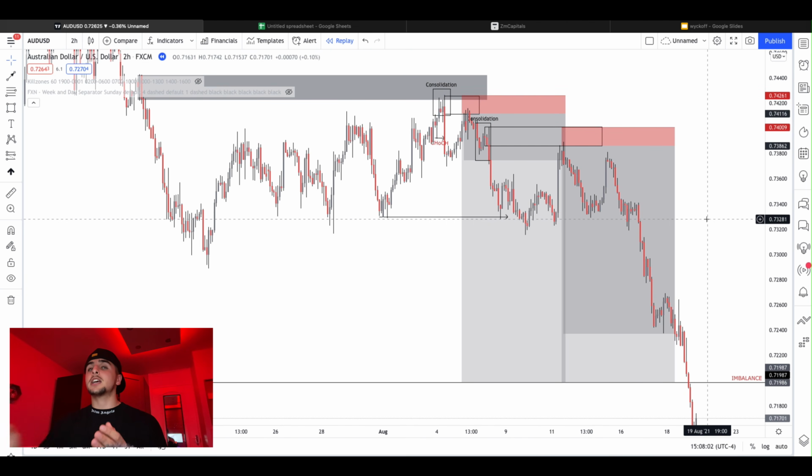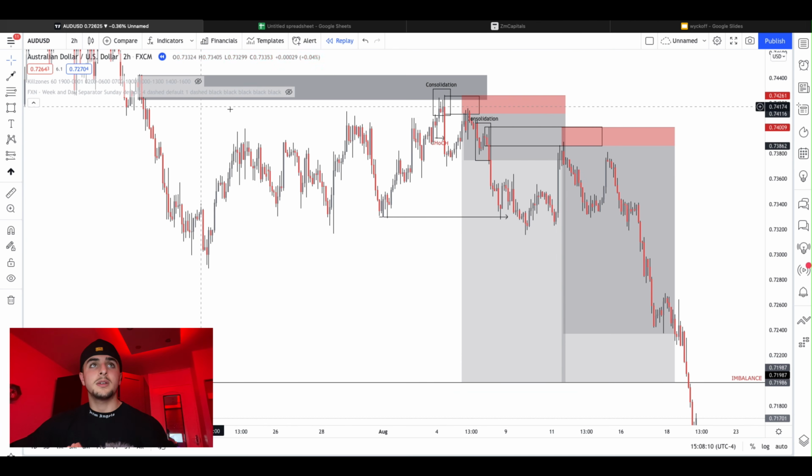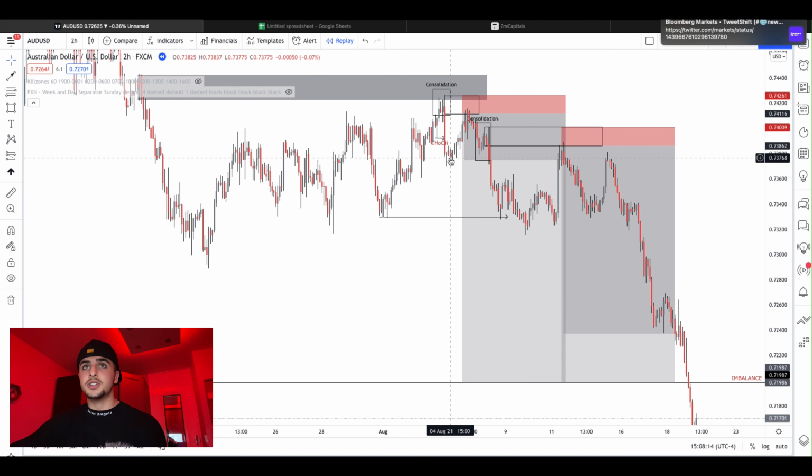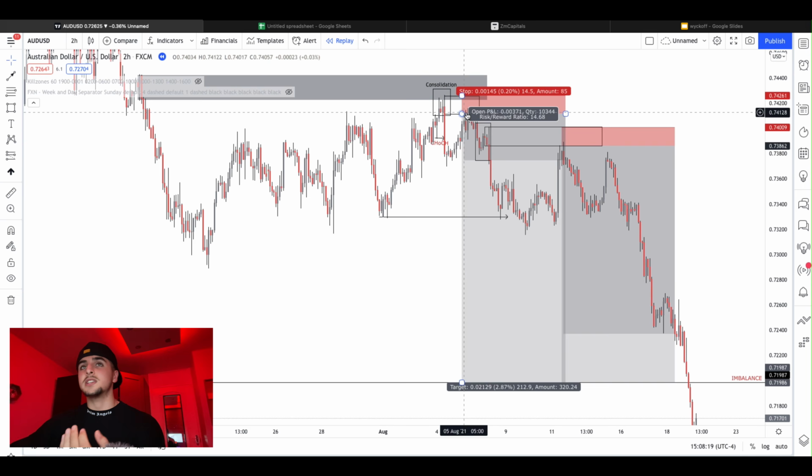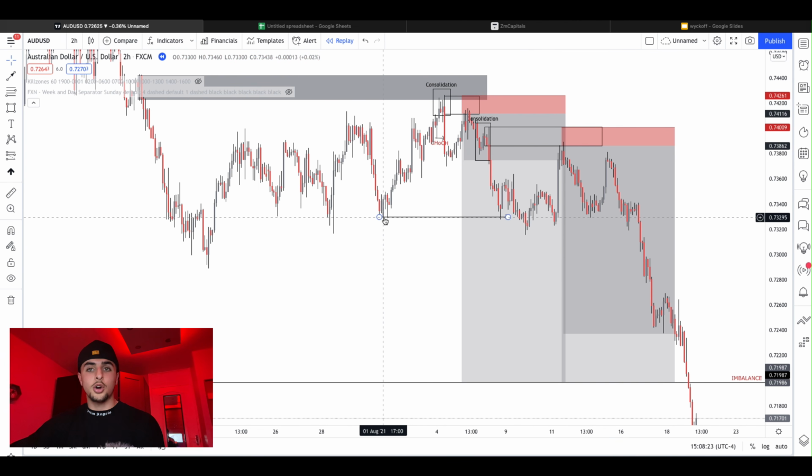And as you can see, guys, we didn't need to label the schematic. Again, we use the same concepts I repeat in every single video. Supply and demand: price tapped into our area of supply of the hourly, showed some rejection. Okay, we had that change of character right here. Price pulls back to fill in the inefficiency, taps into that area of supply, continues to move over to the downside. Another low was broken.